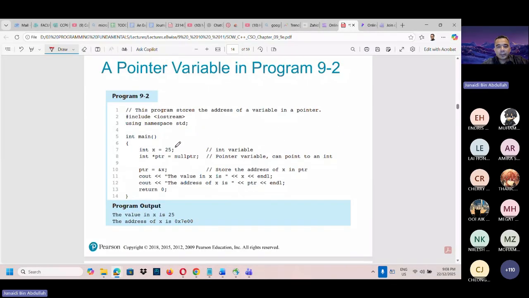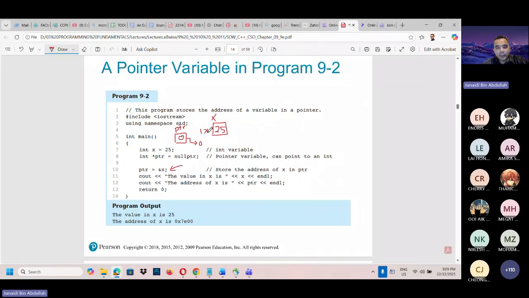Okay, let's have a look at one example over here. So x is equal to 25. So we have x, inside there is 25. And we have PTR, currently pointing to zero, the zero location. Inside is zero. And then we assign PTR is no longer equal to zero, but PTR is going to have the address of x. So suppose the address of x is 10, or maybe let me just put 1x.